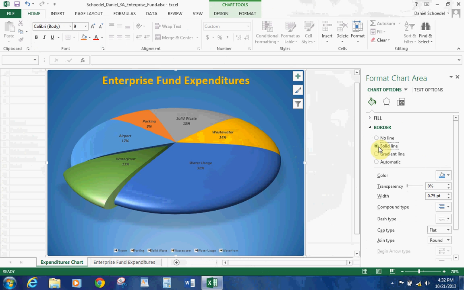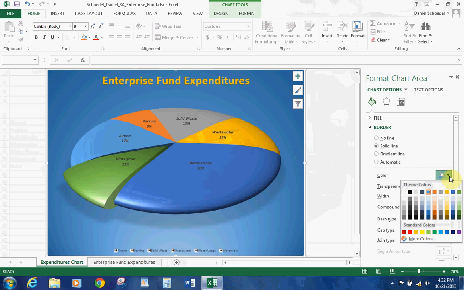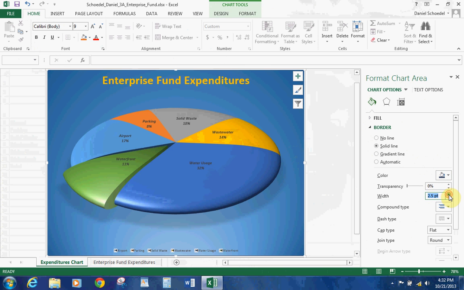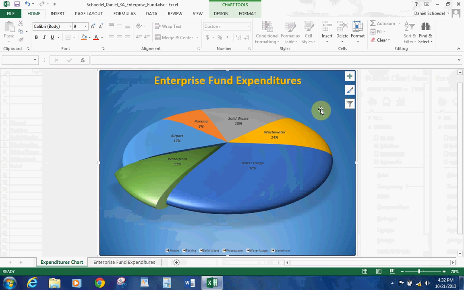Okay. And then we're going to go ahead and select the arrow color here, and we're going to come down to here and select blue gray text 2 and change the width to 5 point. Okay. All right, and let's go ahead and close that. All right, and that's how you adjust the.